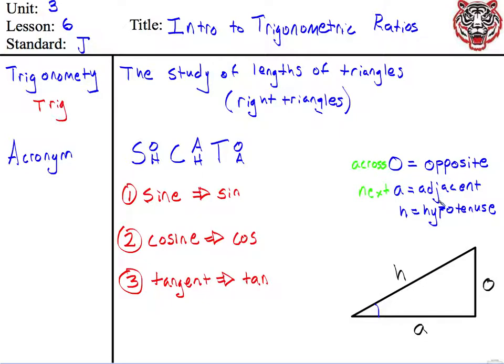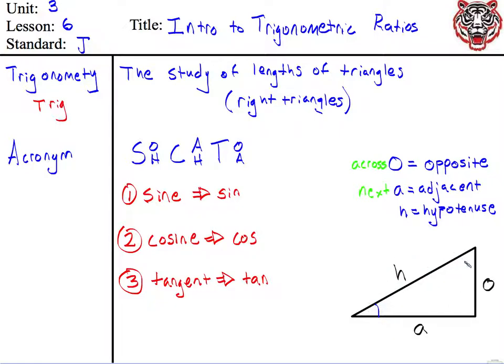If you don't like the word opposite: across from this angle, if I went all the way over here, I would get the opposite. We're kind of reviewing this from Unit 2. We talked about the word opposite, and now we're actually using it more and more. So as long as you memorize this triangle, if this is the angle, this is your perspective.